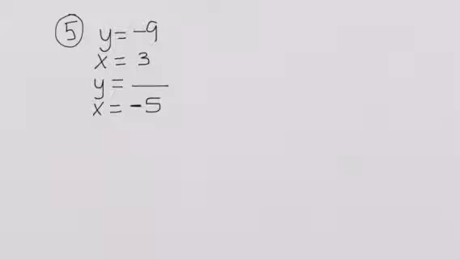All right, well, let's do another one. So y varies directly with x. We need to find k, and we need to find our equation. The first thing that we're going to do is find our constant of variation. So we're going to start with our formula, y equals kx. We're going to plug in what we know. Y is -9 when x is 3.